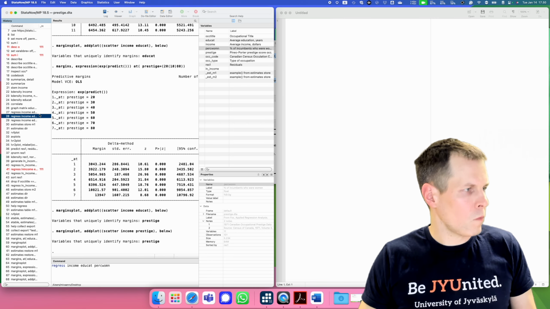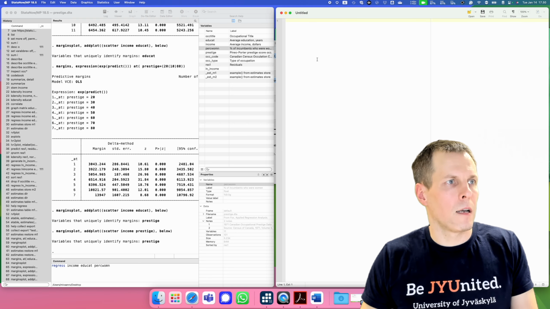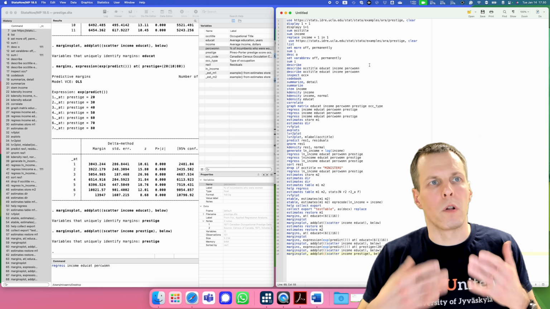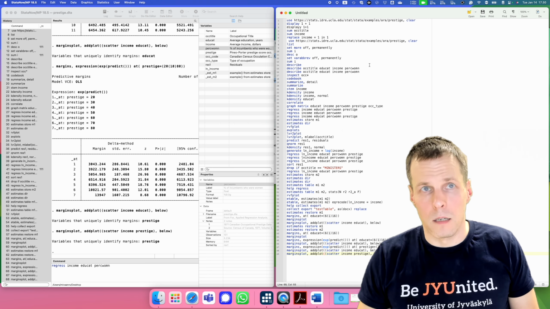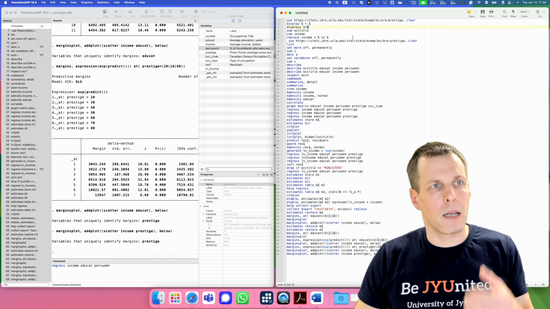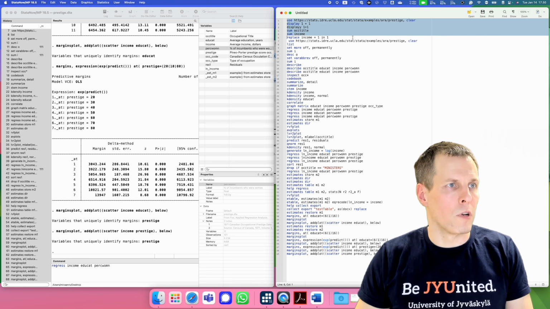And we start by taking all the commands here. So we're going to copy and paste here. So that is our log. And if we run this, we will get all the results that we got thus far. That will produce an error. So we're going to eliminate everything that we don't need and write some comments. And that's what I'm going to do next.